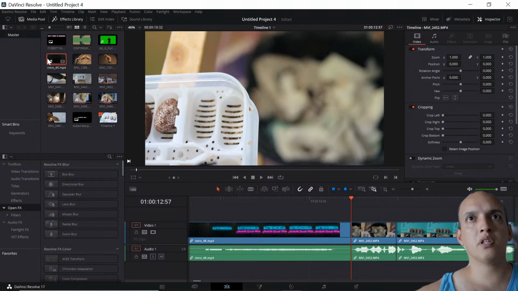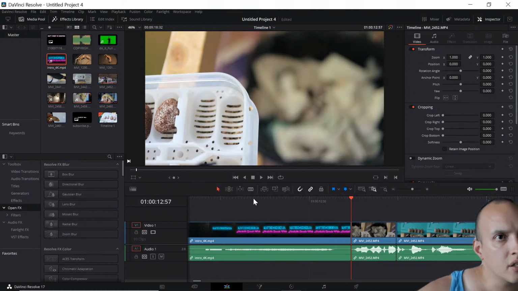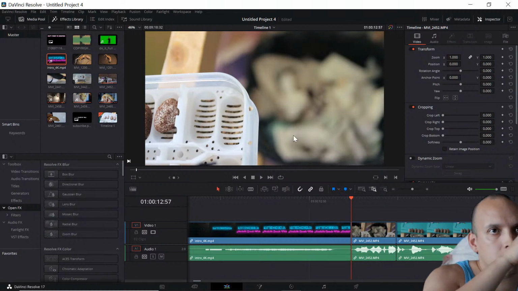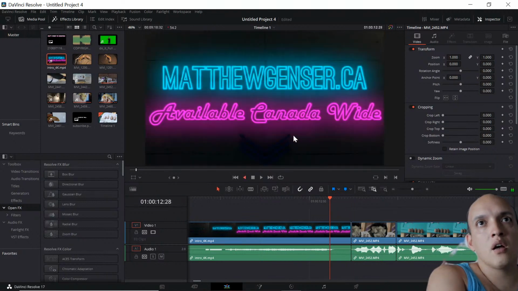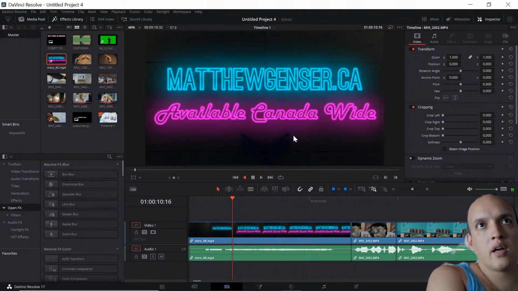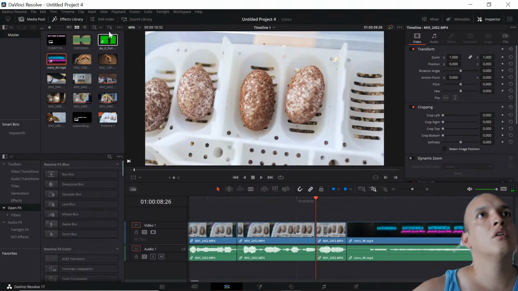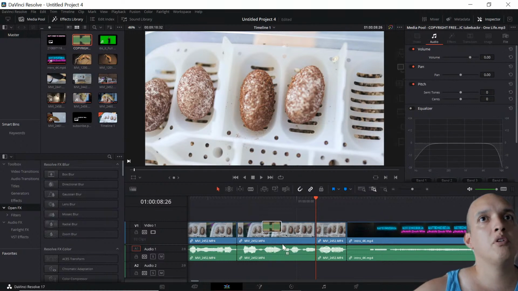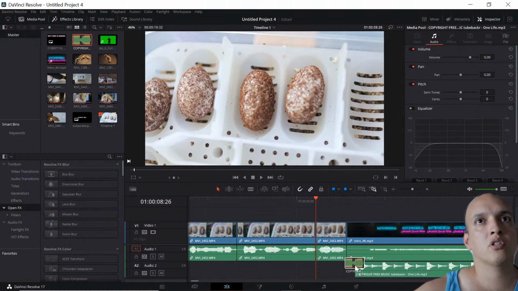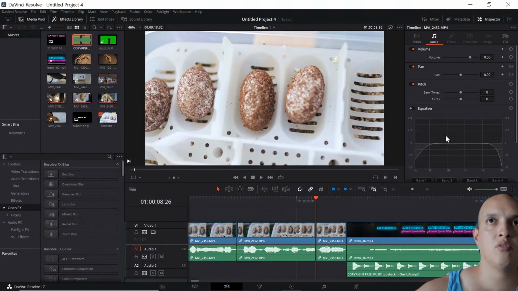If you don't put these in the right way, they end up overlapping each other and all sorts of stuff. This is called DaVinci, and it's totally free. So that's cool. And I like my music to start with the intro. So we're bringing the music in and starting it right with the intro. Then we're going to figure out what volume to make it because it's going to be too loud.